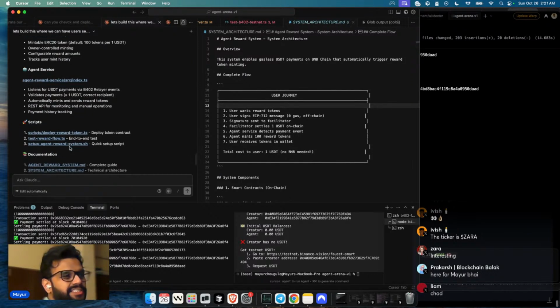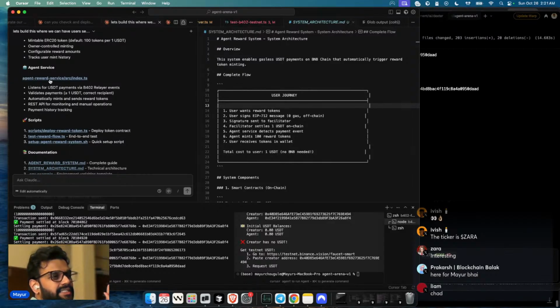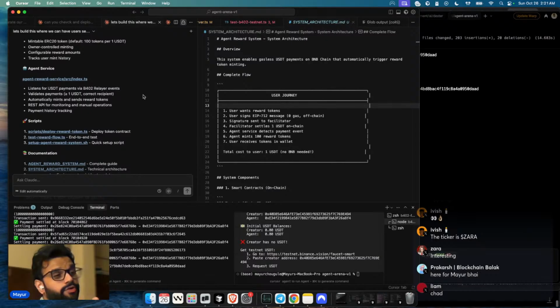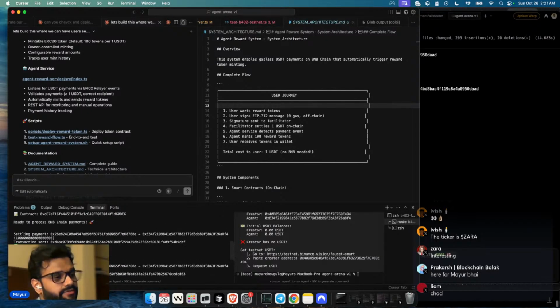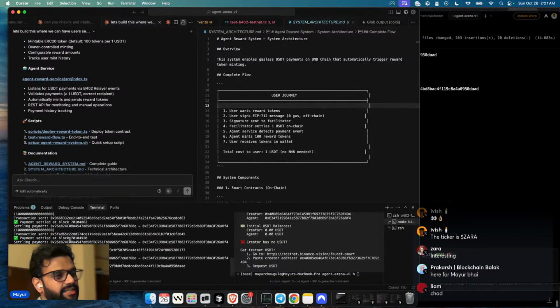And we have an agent service that listens to the USDT payments via the b402 relayer events. You can see the relayer events from the facilitator right here, which we already have working.